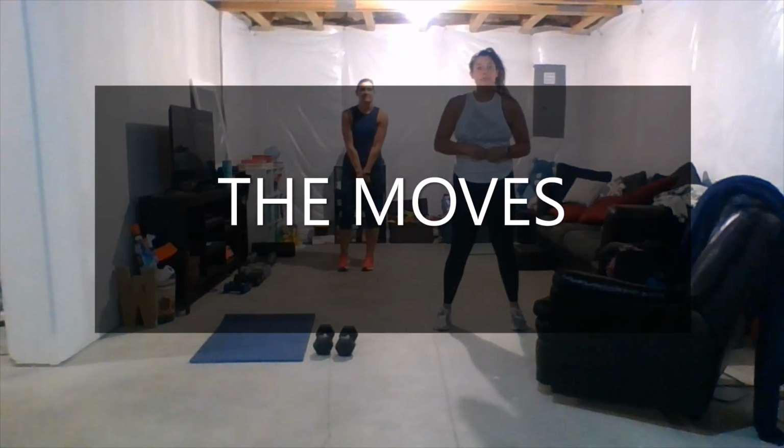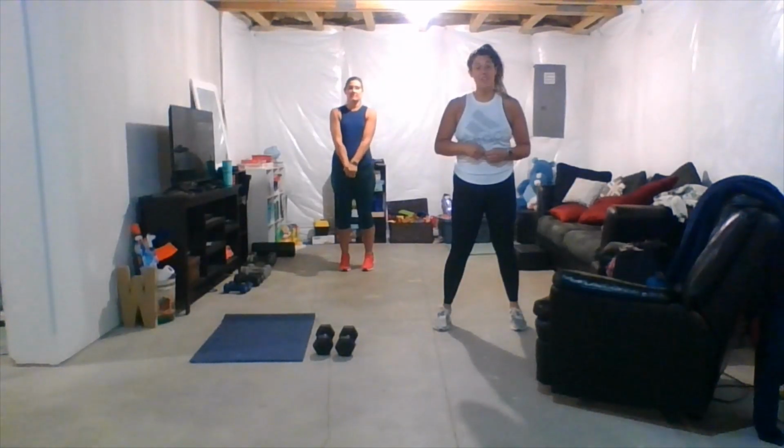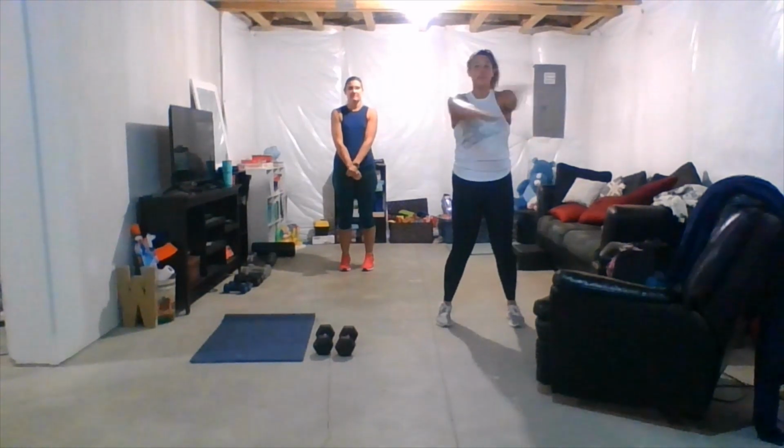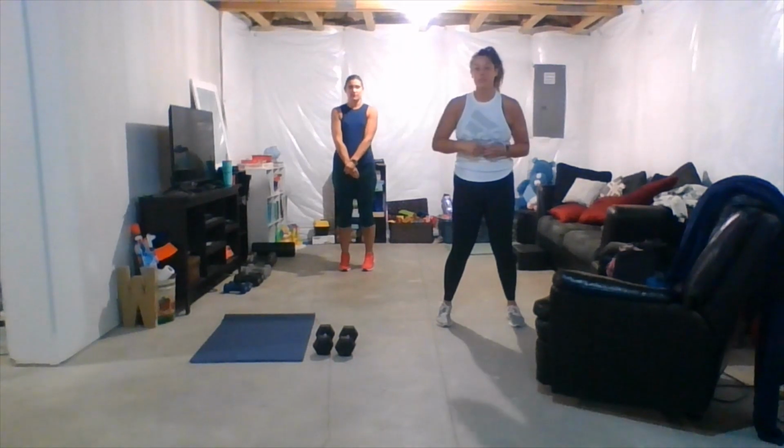Starting with station 60, we've got our 10 exercises. Exercise 1 is cross body jacks. So you're going to cross right over left, left over right, and your arms are also moving in front of you again, right over left and left over right.